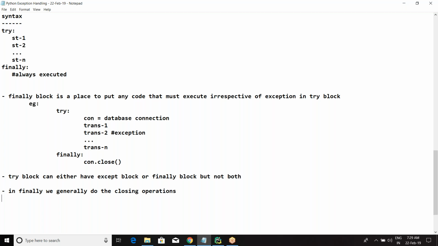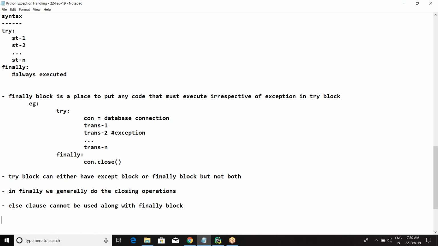One more point: the else clause cannot be used along with the finally block. So we cannot write an else part when you are using finally. Are the syntax rules clear?